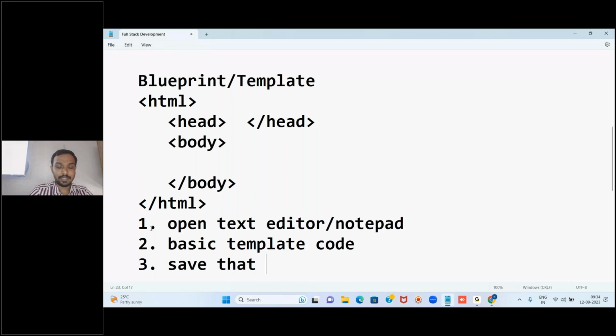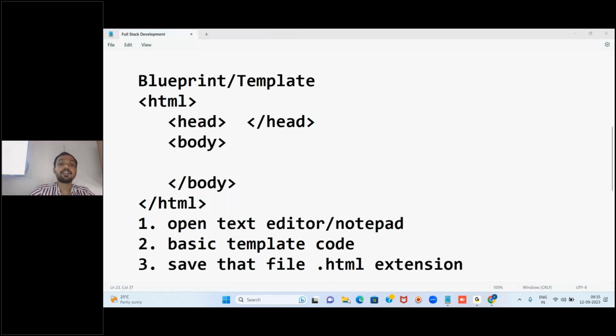Save that file with the .html extension. Means the name you can write anything, but the extension should be .html, and make it all files save. Then it is done. So already yesterday the same thing we did, right?